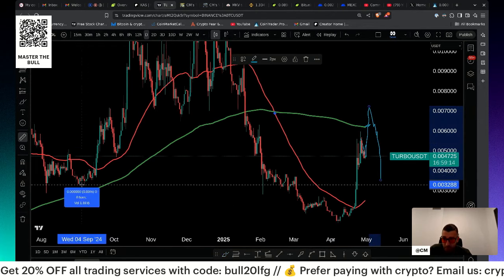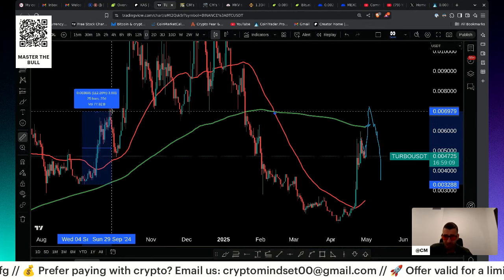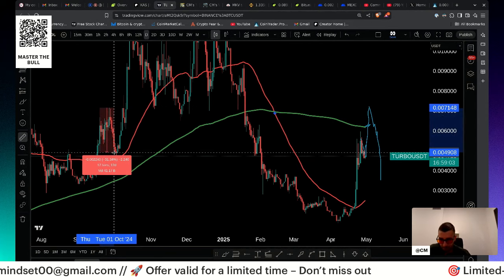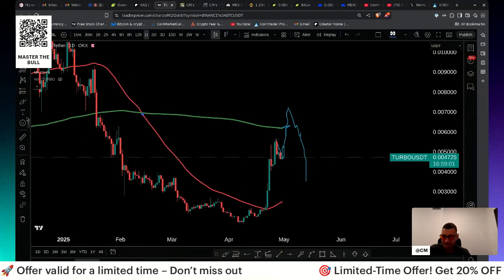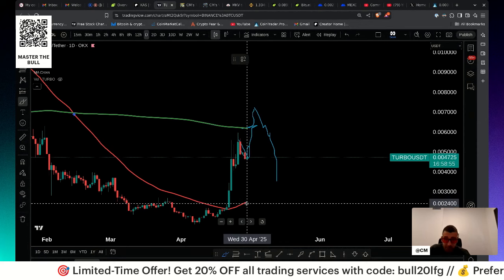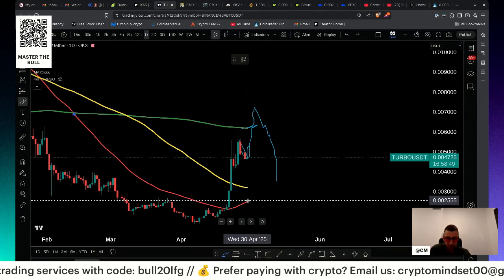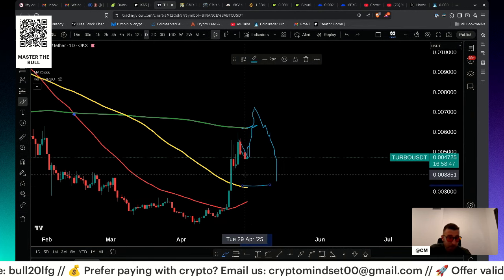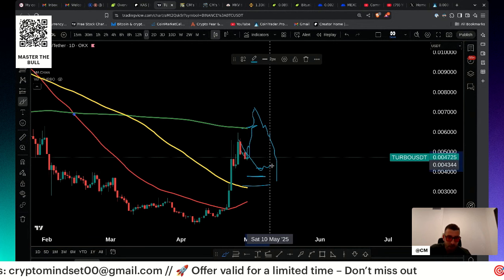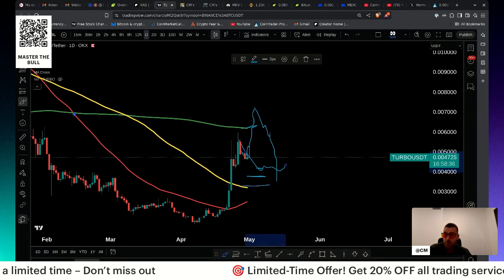You had this move. It was not as aggressive as today, but it was around a 110% move, and then you had a big pullback, around 30%. So we're looking for some kind of pullback to retest the 50-day or the 100-day. The 50-day would be a very aggressive pullback. If it pulls back to the 100, or maybe to the mid threes or the fours, and bases out here, then does another pump from where we are, that's going to be very bullish.